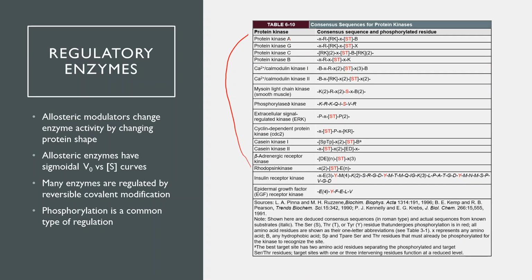So protein kinase A, for example, looks for this consensus sequence. It looks for either a serine or threonine, situated next to any amino acid, but then next to that you have to have an arginine or a lysine, and then next to that another arginine, and then next to that just any generic amino acid. And then on the other side, this B just means it can be any basic, or in this case, hydrophobic amino acid. And that's its consensus sequence. So protein kinase A will only specifically bind to enzymes or proteins that have that particular sequence.